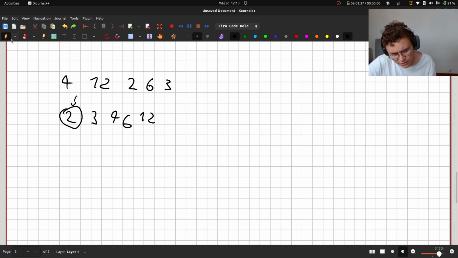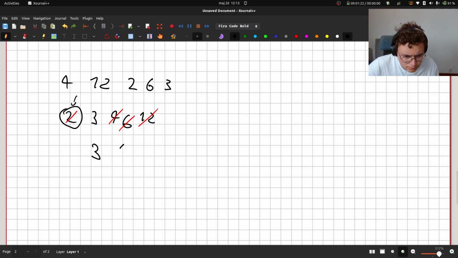So if they are divided by this minimum, then we can delete them. So 2 will delete itself. It will delete 4, 6 and 12. And in our array will remain only 3. But let's say that there were also 15, 30 and 45.